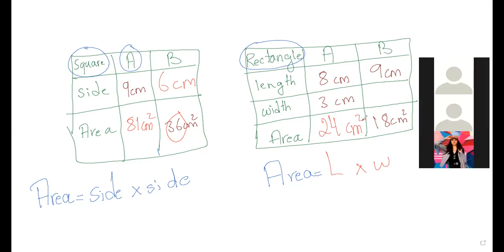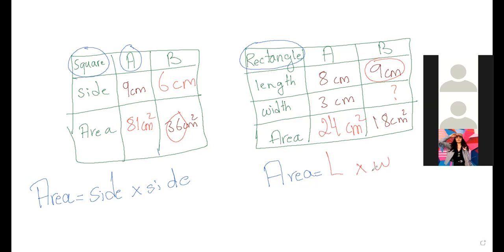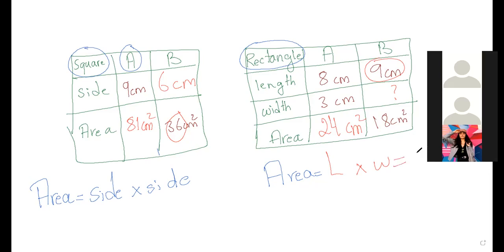Fatima Madi. Yes, teacher. Now Fatima, the length equals 9. You will find the width, and the area equals 18. So what shall I do, Fatima? We know, Fatima, that the area is length times width. Right? Yes. So how much is the area here? Zainab, stop it please. Fatima Madi, how much is the area?